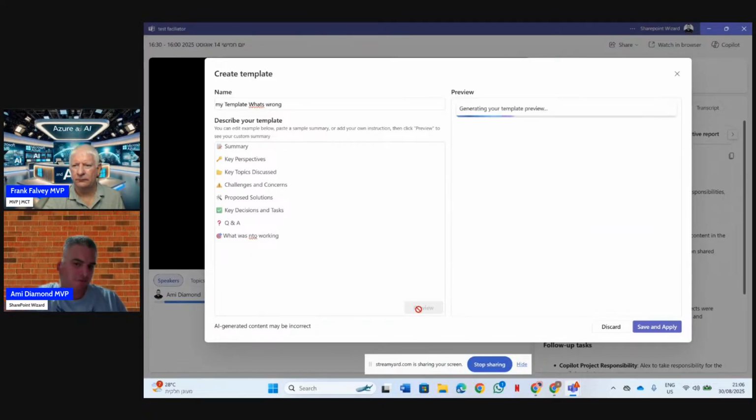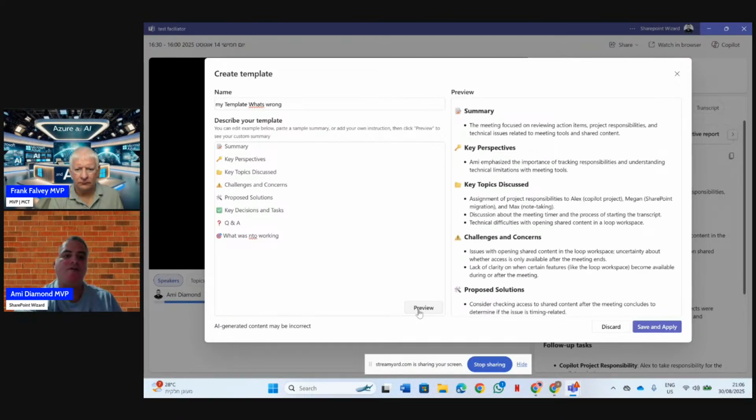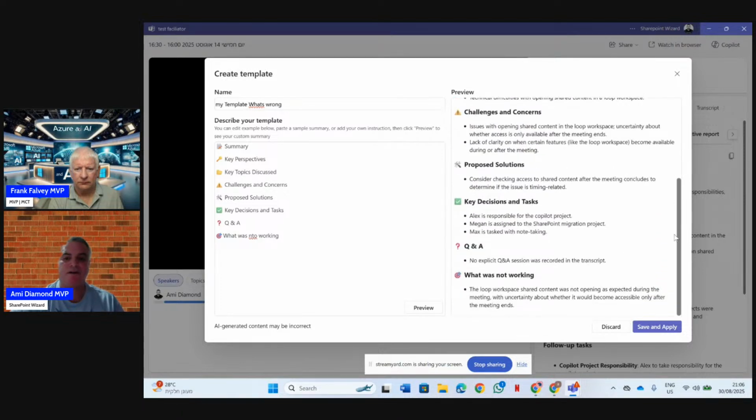I could click on preview. It will take the meeting information, and as you see, it's working according to these topics. My additional topic that I added, even though I had a typo, says the Loop workspace shared content, and I can totally delete it.